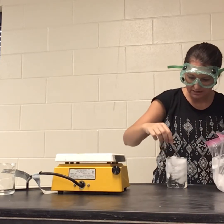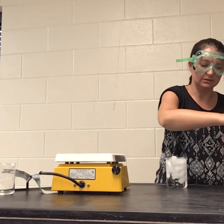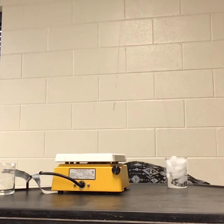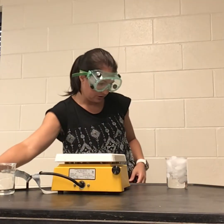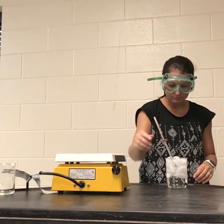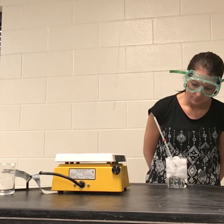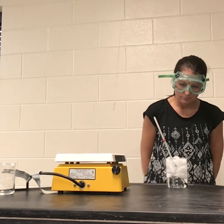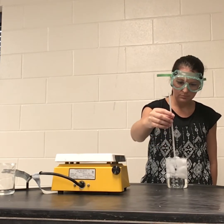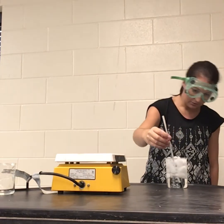Right. Remember that the freezing temperature of water is 0 degrees Celsius. The boiling point is 100 degrees Celsius. So we're going to see what the temperature is here of our water. It looks like it's about 12 degrees right now.